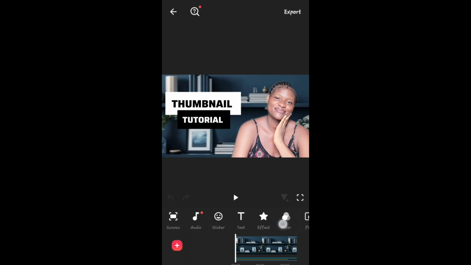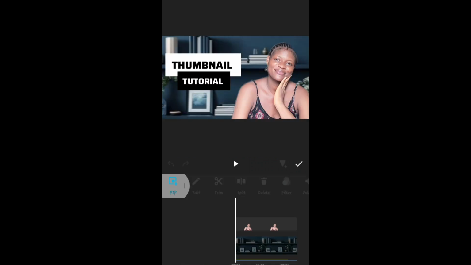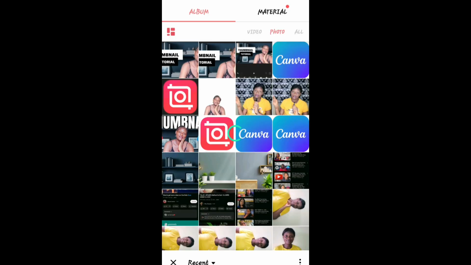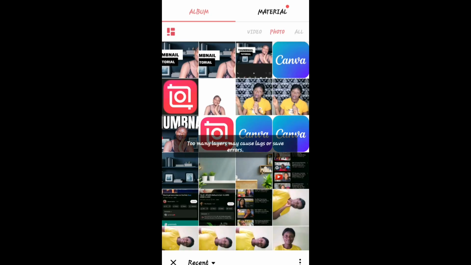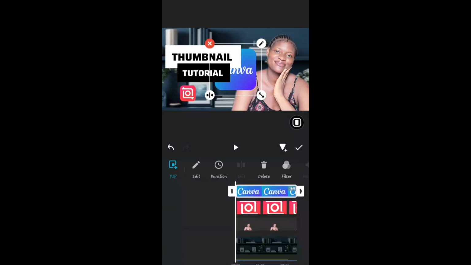Now when we are done with that, we add the icons that we removed the background. To do that, we come to PIP again, PIP here, and then InShot. Okay, let's just reduce it and drag it here. Okay, that's fine. Then we'll bring the next one, which is Canva, and drag it here.